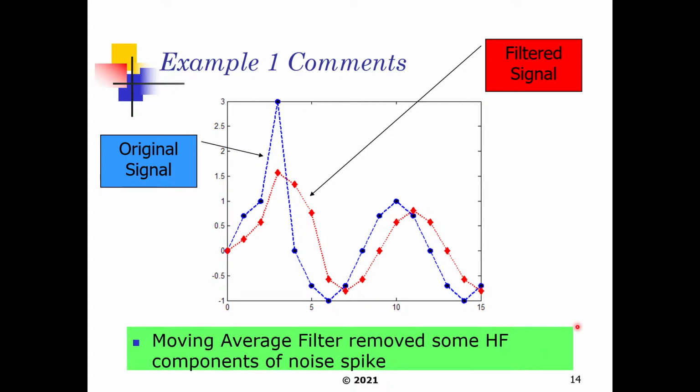And as such, a moving average filter is only very useful for removing high frequency components. So a noise spike is like an instance of a high frequency component within the signal itself. There are also other examples of high frequency components that may exist in signals. But a moving average filter is basically a general quick way to remove these high frequency components if you do encounter them in a noisy signal.